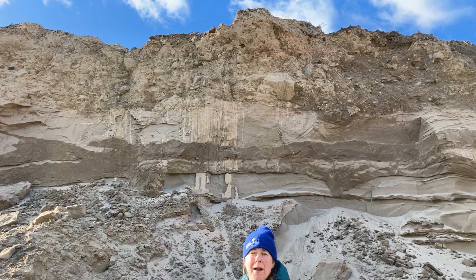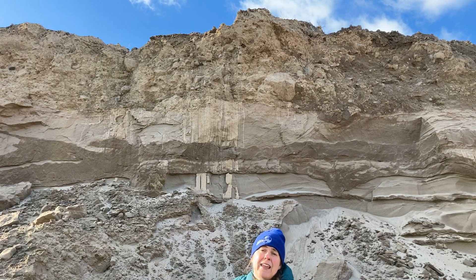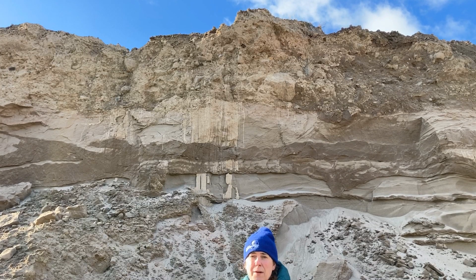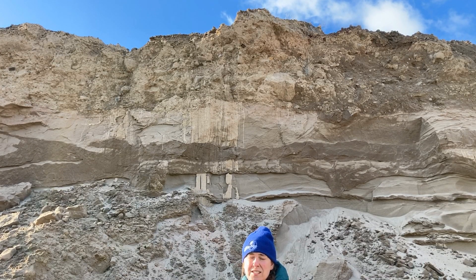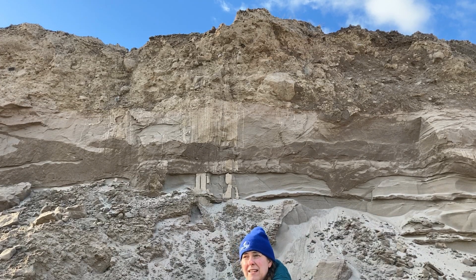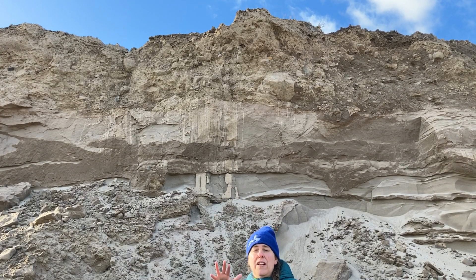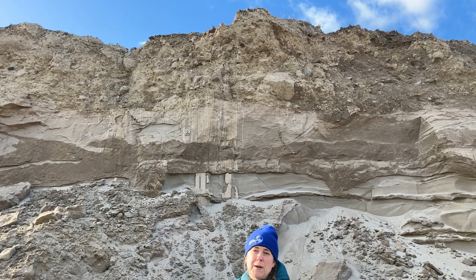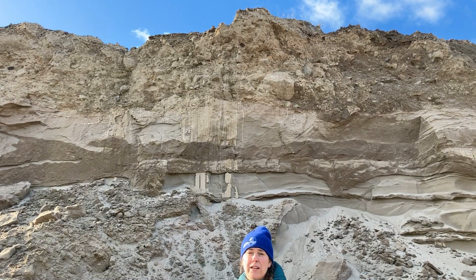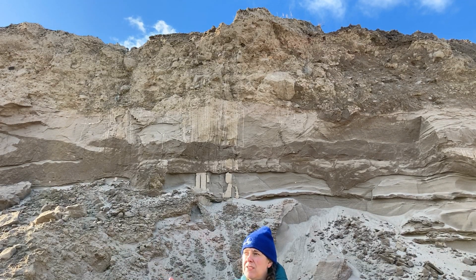So this would be called a ground moraine or a till deposit. Deposits like this blanket much of Canada and the northern half of the United States from the great extents of Pleistocene ice sheets that covered this ground. In some places they're thin, in some places they're quite thick. In some places we see big deposits of interbedded sand and river systems that show the different types of environments that existed in the windows between ice sheet advances. And oftentimes the earlier deposits from the earliest ice sheets were completely wiped away when subsequent ice sheets came and covered North America, even scraping down to bare rock — and that's what happened in the far north, which is why we have beautiful bedrock exposures across much of northern Canada.